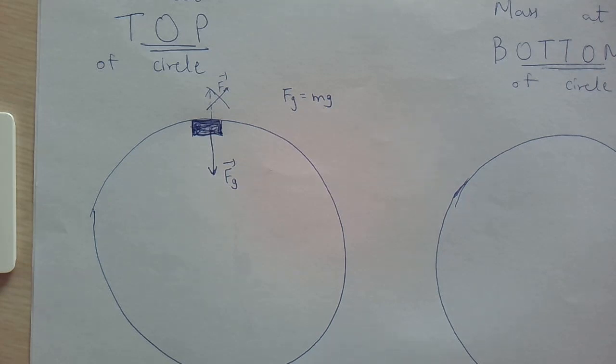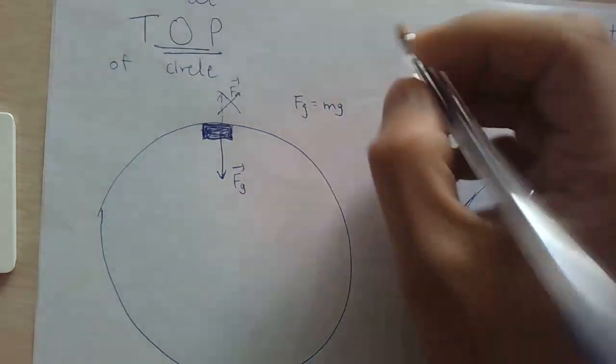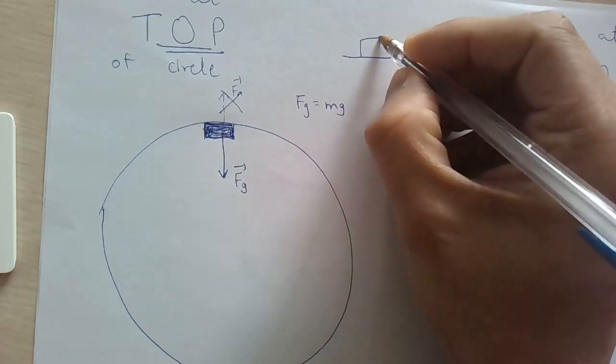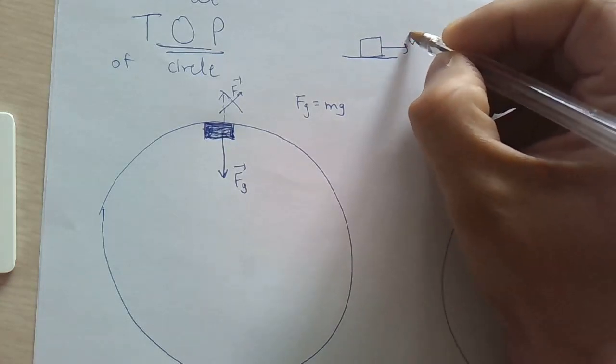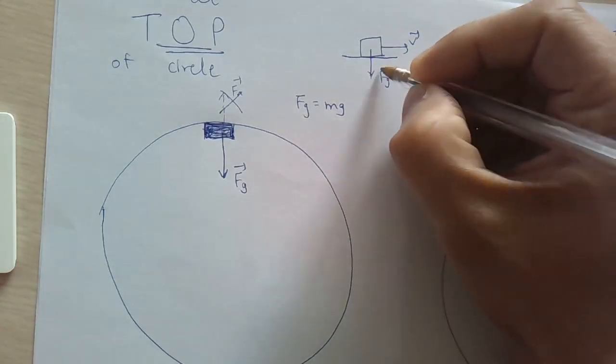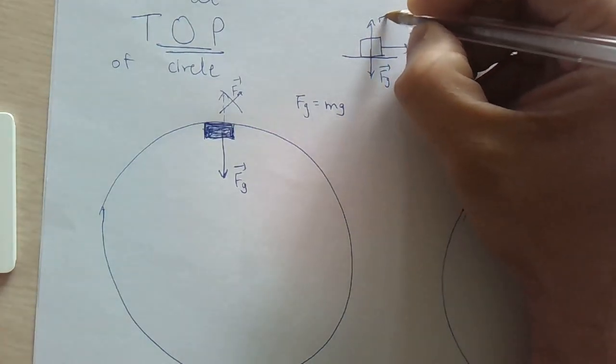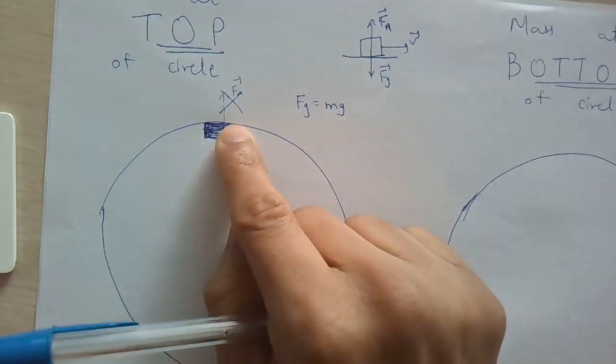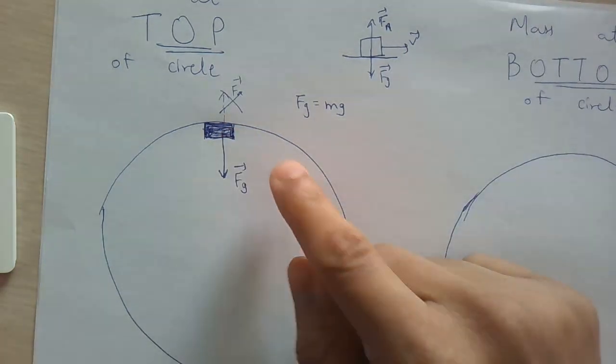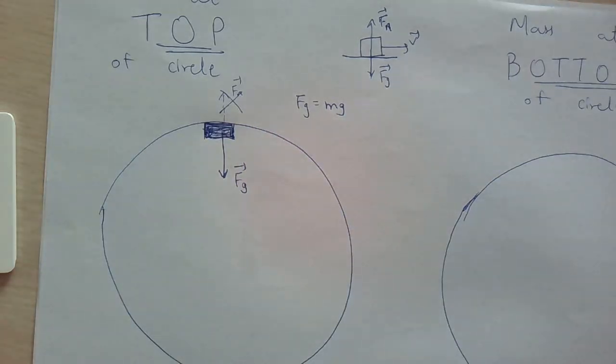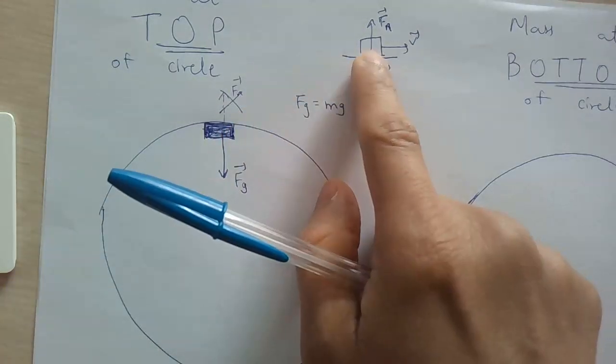This confusion stems from the fact that when they study general physics, they come across free body diagrams where they show the forces. The gravitational force would be, of course, pointing down, but the normal force would be pointing up. So, for example, if they come across a situation where the body is moving on a flat surface, the gravitational force they have no problem with, but the normal force, they draw like this, which is correct in this situation, but it's not correct in this situation. So this is not how the normal force is going to look, and it's clearly not the same situation as this situation over here.